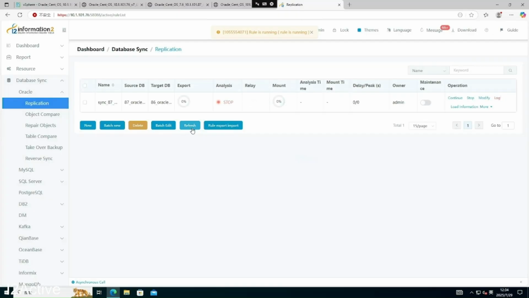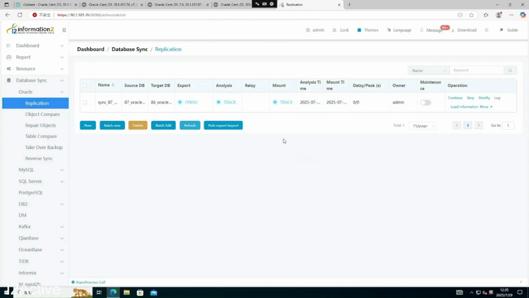Alright, let's just keep waiting until the export and the analysis and mount process finish. Alright, the export is finished and the mount is also tracked. That means the two databases just established the synchronization.